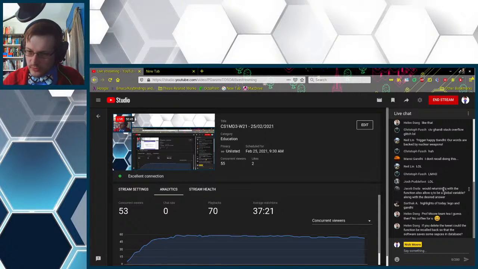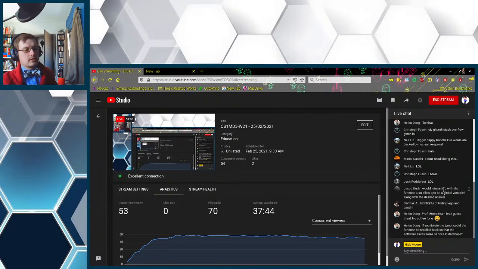If you delete the tweet, could the function be recalled back so that the software saves some space in the database? I guess the question is, is deleting a tweet basically the same thing as adding a tweet, just run in reverse?